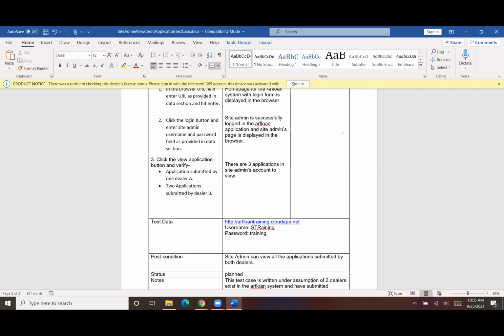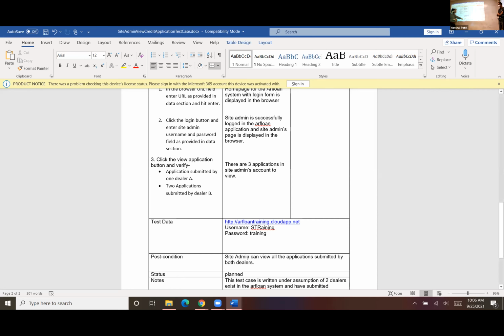So Dimple, did you understand? Yes, yes, the level of detail you need to provide. Now, it's about the wording. Sometimes you have to be careful with the wording. There are three applications inside admin's account view, right? It's not that. It's that there are three applications that can be viewed by site admin. Nothing is in their account. Just a wording clarification so that it makes sense for somebody who's reading it. Because as you go through it, sometimes the description becomes important. Looking at the business problem, everybody had a different interpretation. Okay.